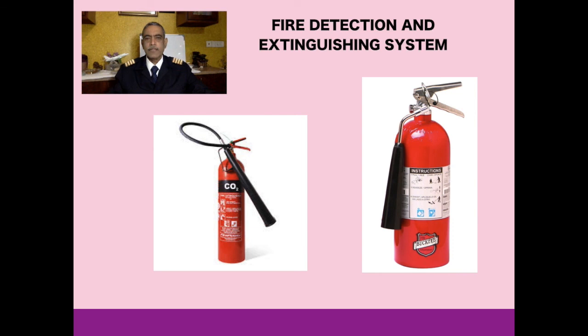So that's about the engine firefighting system, and there are handheld fire extinguishers kept at different places in the plane to fight any fire that may arise in the cabin or in any other place. Next time when you fly, you may be able to spot these fire extinguishers. These all undergo periodic and regular checks for their operability.